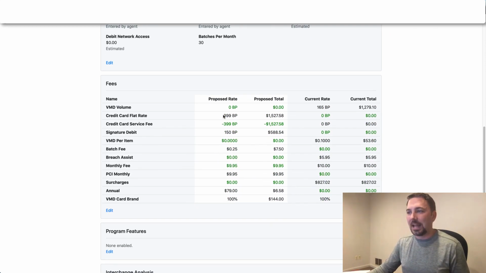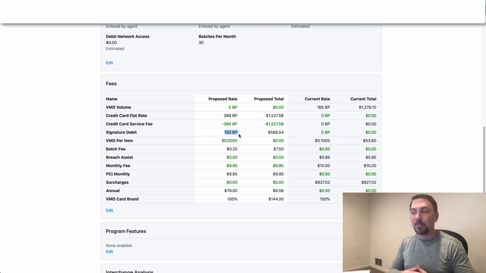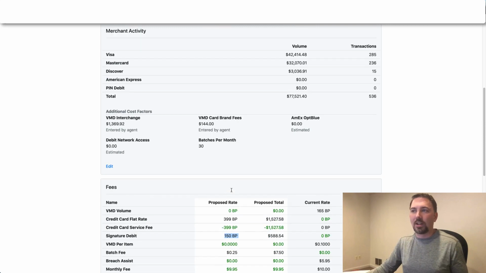And as you can see, we now have the surcharge information here where we're collecting the surcharge revenue. We're charging that fee. We have signature debit. So we've recognized how much of the volume here is debit, and we're charging a fee for that because we can't pass through the cost of the surcharge, the service fee with surcharging, to debit because it's a compliant surcharge program. Okay, so all this information is here by default. You're ready to rock and roll.